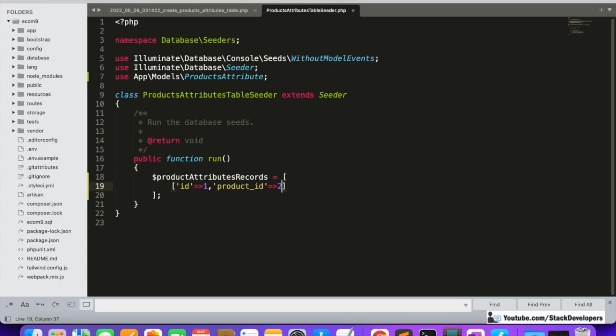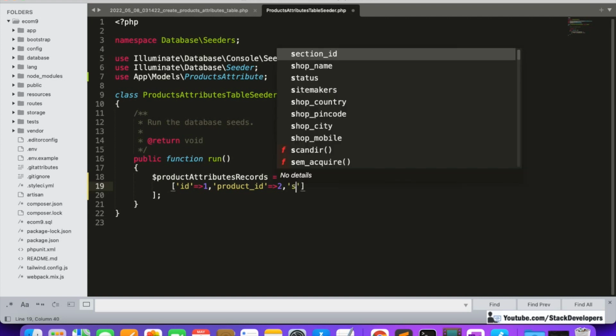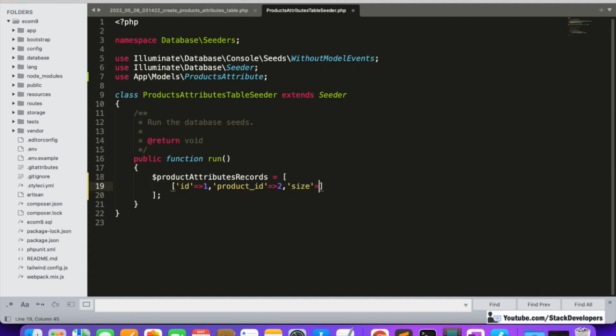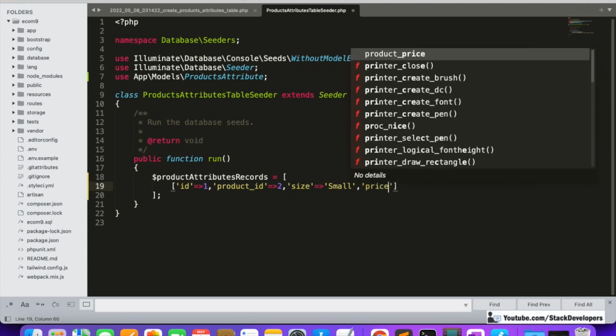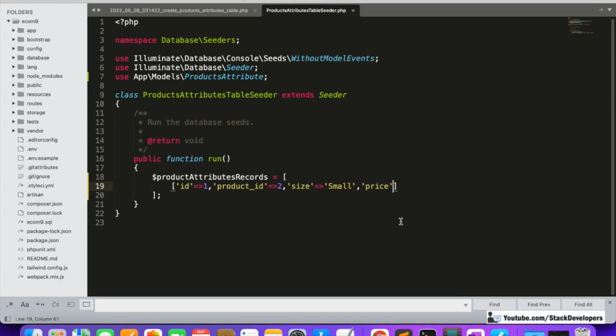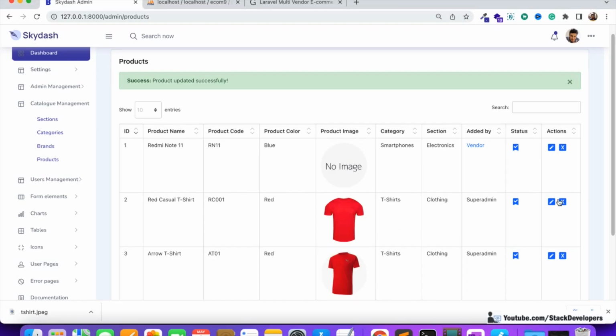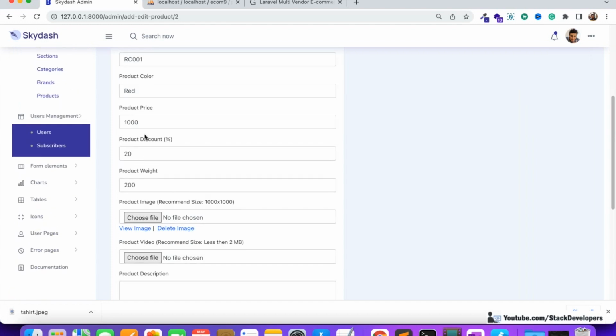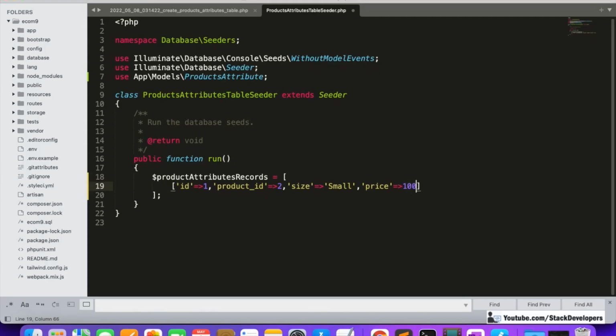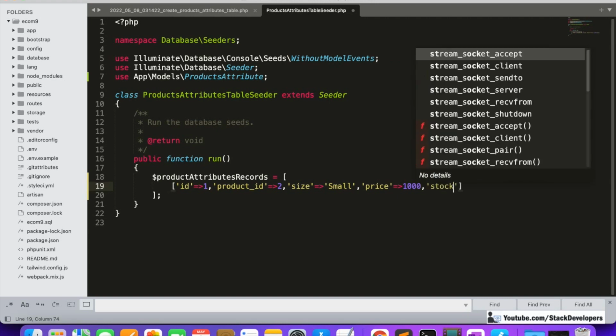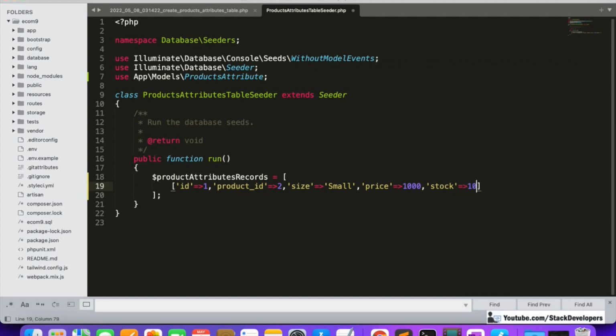Okay, so after that we will first add, like I have told you, the sizes small, medium and large as the attributes. So for the small size we are going to add its price, maybe 1000 or anything. See what we have added here as the main price, 1000. So we are going to add small as 1000, as we are always going to show the lower price to the user, meaning the attribute of the smaller size always has the minimum price. So I'm going to add 1000 for the small size.